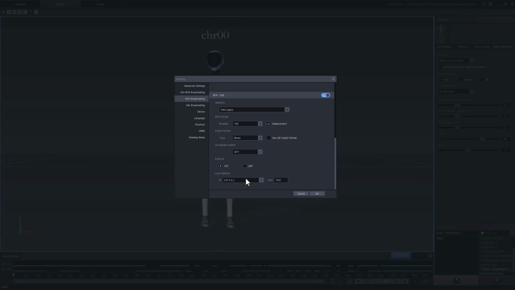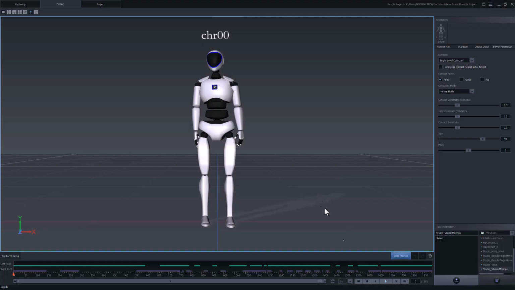If you're using a computer as a Mocap host, you have the option to select an IP address. This depends on the network card you have connected, giving your IP address. For this example, we'll just stick to the 127.0.0.1 IP address with a port number 7001. So we'll click on OK, hit the play button, and loop the animation.